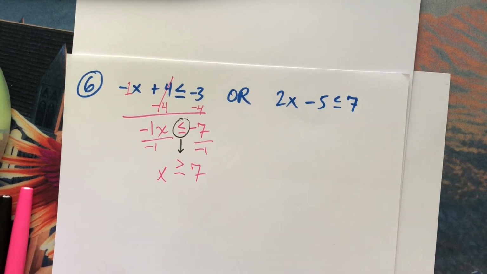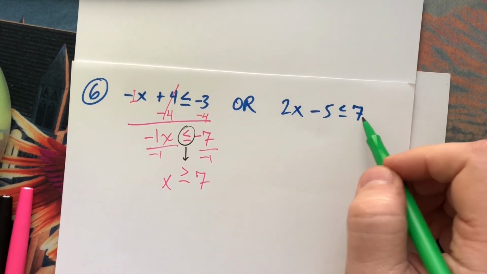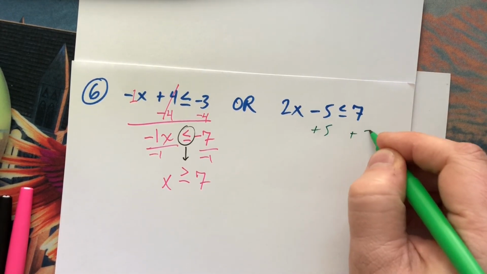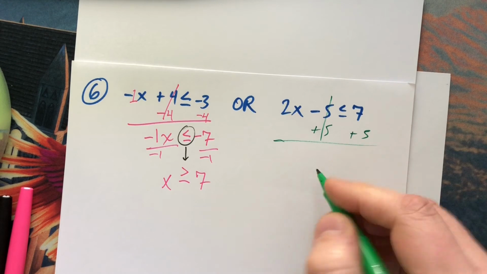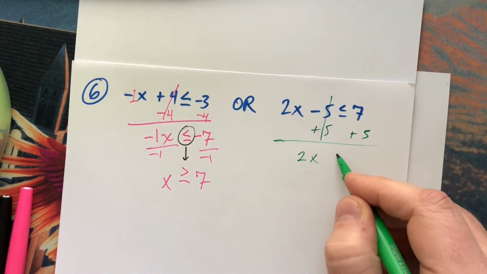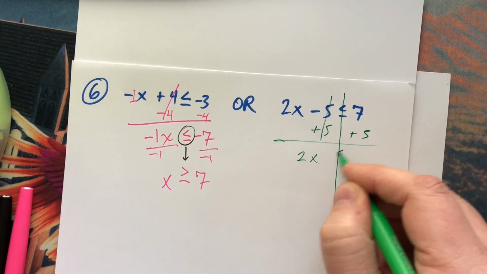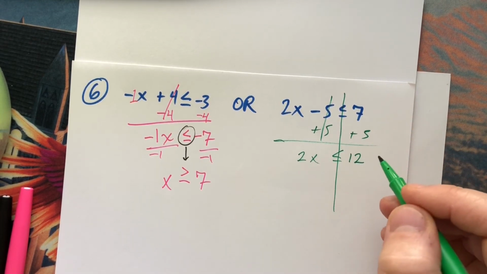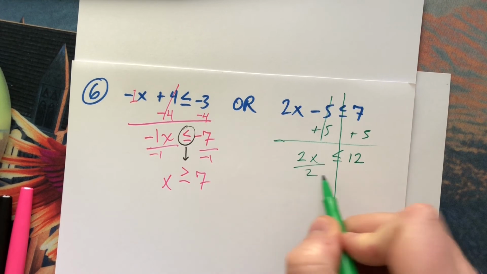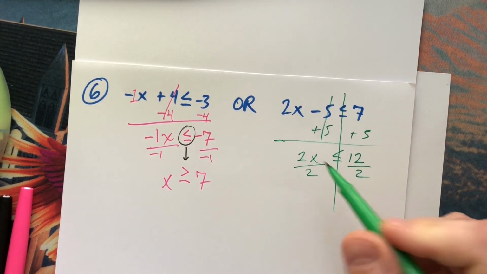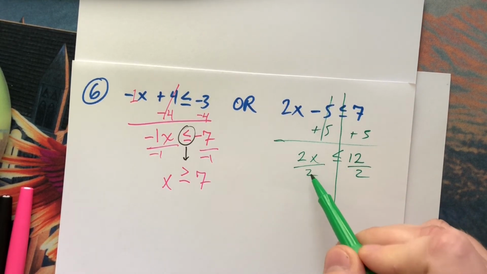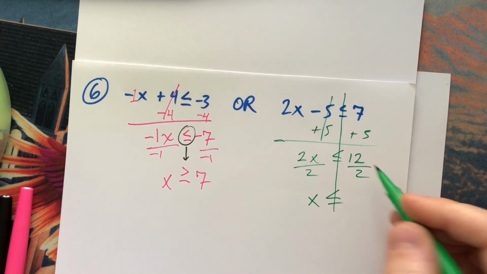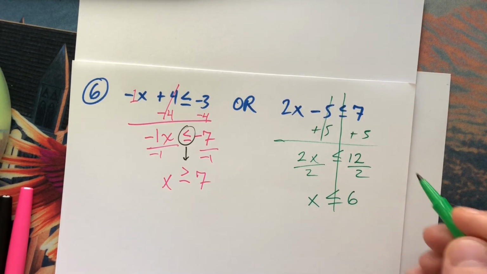Now let's get the other one done. So 2x minus 5 less than or equal to 7. Normal solving moves, we'll add the 5 first, add the 5 to the other side. We're left with our 2x. Symbol's just chilling. 7 plus 5, 12. Then we'll divide both sides by 2. Let's see if our trigger triggers. We're dividing by 2. Is it a negative? No, it's not. So we don't flip it, keep it the same. We got x over here. 12 divided by 2 is 6.